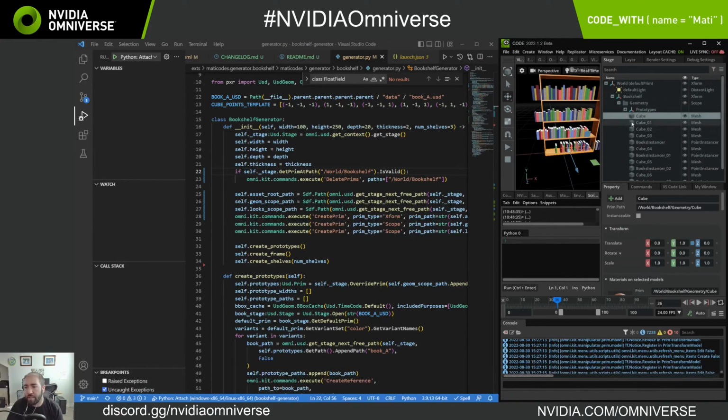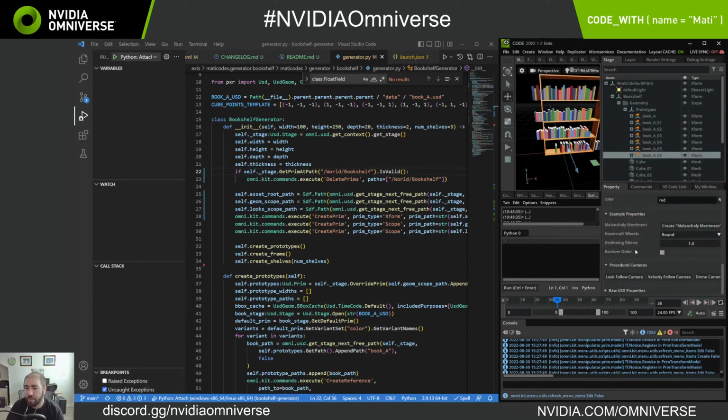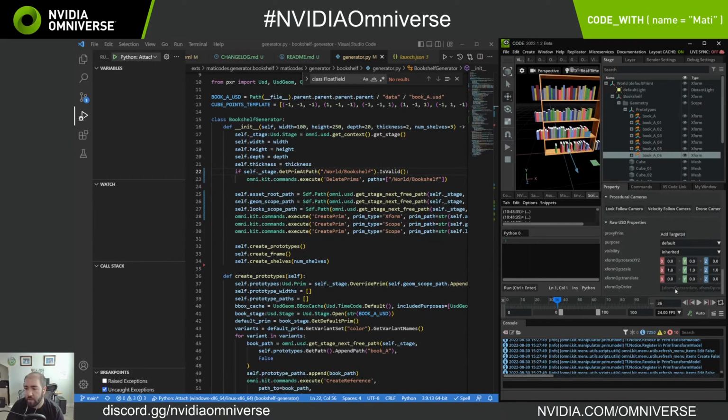So as I move the parent, these are also being moved, which means that then the prototypes themselves are being moved, I think. Looks like it's looping on the same set rather than going up the shelves. But this isn't my code, right? This is just basic USD functionality. It's these books that I'm talking about that potentially are having the issue.